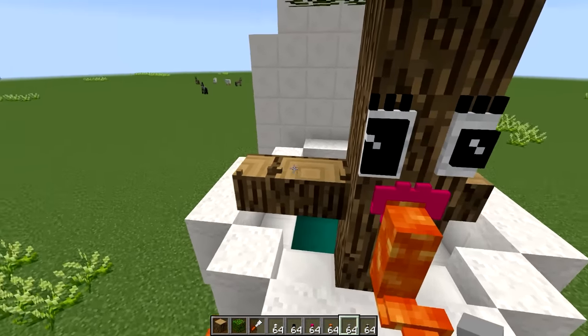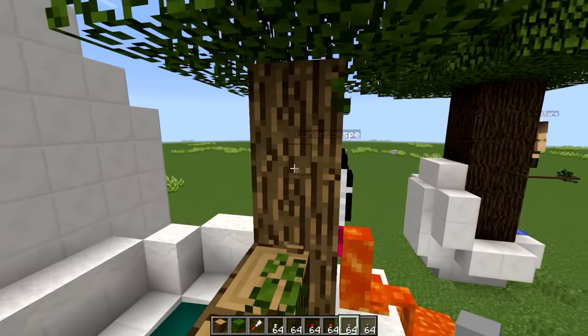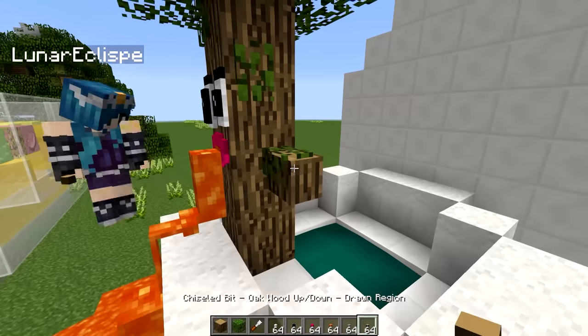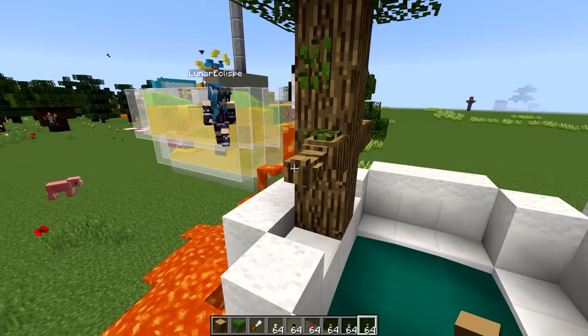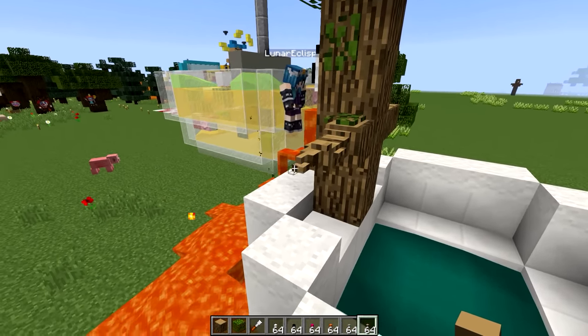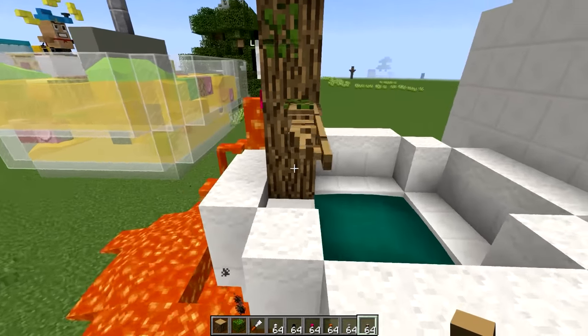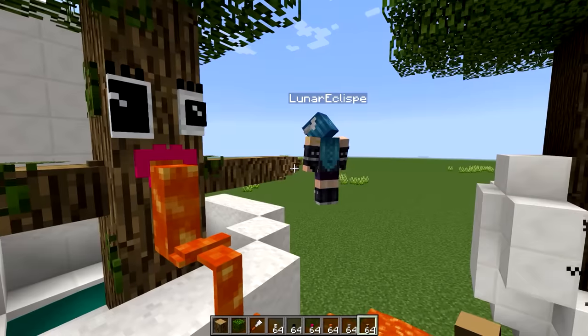Mm-hmm. Well, Lunar, you just broke my tree's arm. I don't know what you're talking about. There. We got the arms out. Stop laughing at our build. It's okay, Lunar. I'll make its arms. Okay, and I'm gonna turn around so it's gonna be a surprise. Lunar is putting on the nail polish.